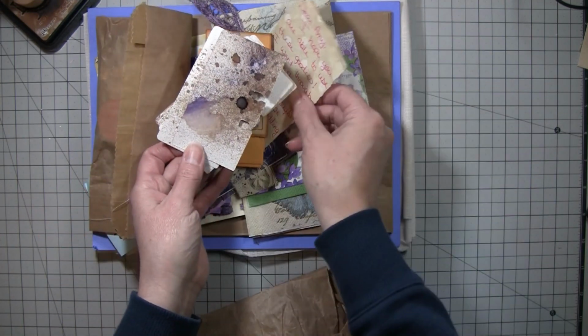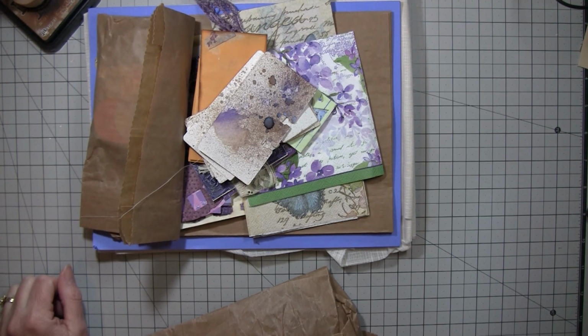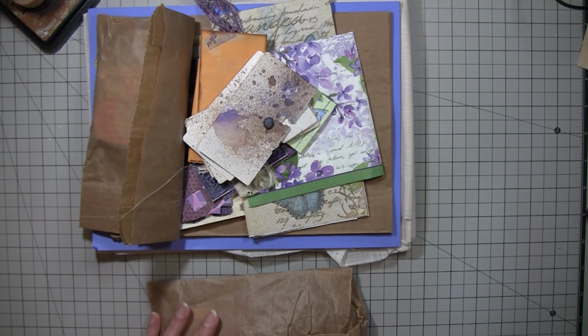Oh, there's a little note, so I'm going to read that real quick. She says hopefully she hasn't enclosed too much dog and cat hair. Well, you know, just a little more cat hair is no big deal. I don't have a dog, but it's not like it matters. She went through her stash and gave me some random things. She's been adding sticky notes to explain. She included some soap, bar soap, because that's where her crafting started.